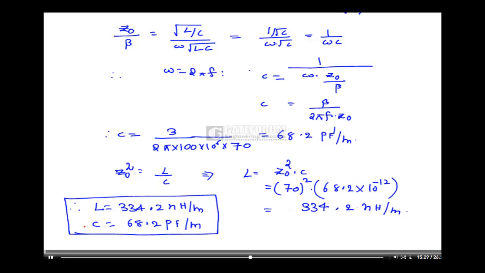So like this you can calculate the values. The important thing to keep in mind is, first of all, read the problem carefully. What is the given data? What is the required data? That is, what is the output required, or what is the thing we have to calculate. Then just relate those two things: how we can relate the unknown things in terms of known things. If you do it like that, you can easily solve the problem without any confusion.